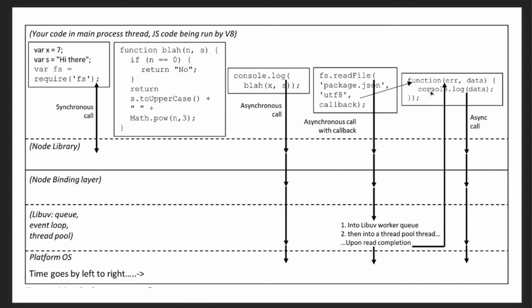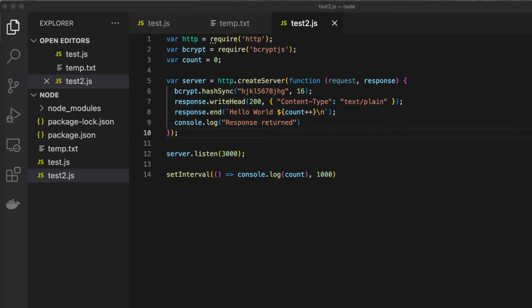Eventually you get a return, and then your function gets called because the thread pool knows, when I'm done, I need to call that function and give it the data. That is given back to you, and then the console log, as we saw again, makes this asynchronous call. I've got another great example here that's going to illustrate the concurrency and issues you could run into blocking the V8 single thread that you've got.